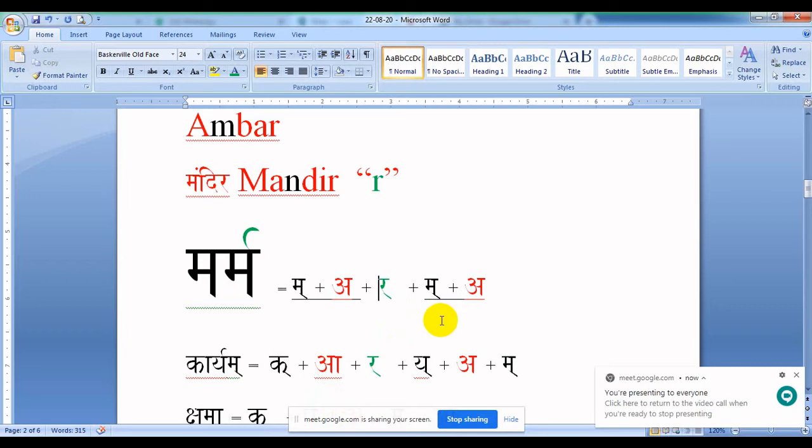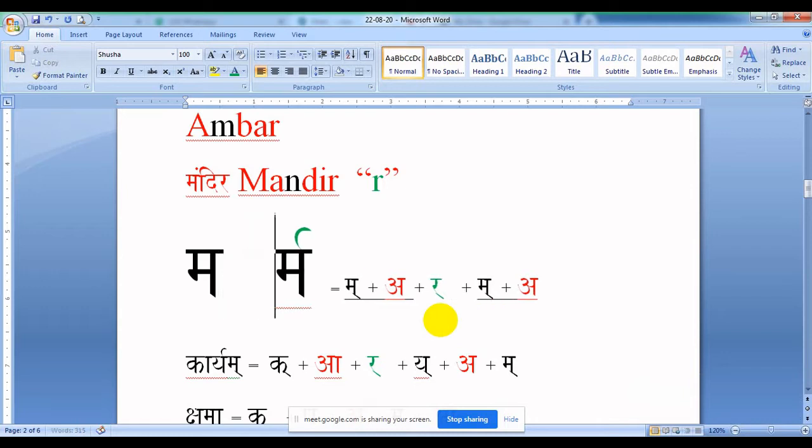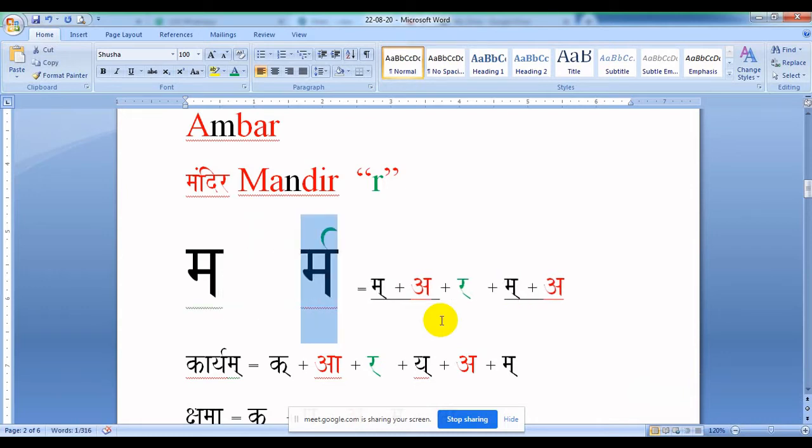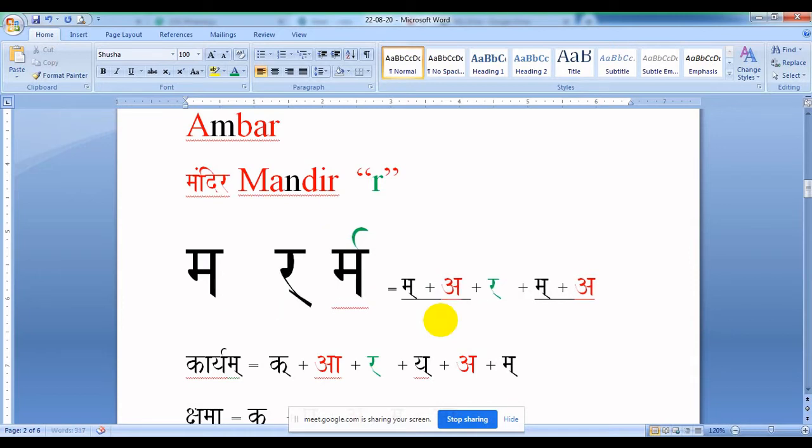When you see this green color matra of ra, when to pronounce it? You need to pronounce it just before the letter where it is. See, just before the letter where it is, on ma. It is on ma. So you will pronounce this ra, for this green color sign, just before this ma. So this ra will be here like this. See, now I am deleting this ra and putting it in between the double ma. See, like this. Ma, full ra half and ma. Just before this letter. Okay.